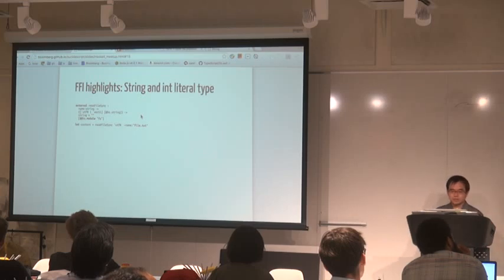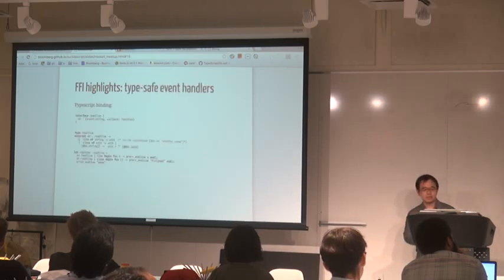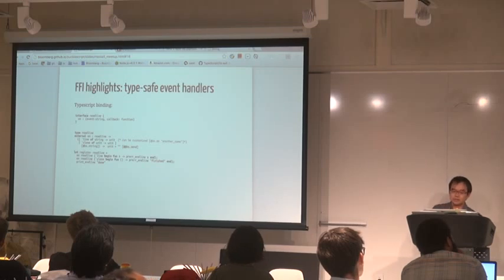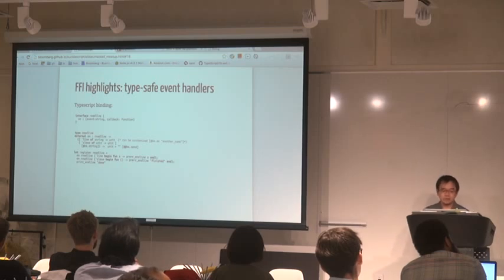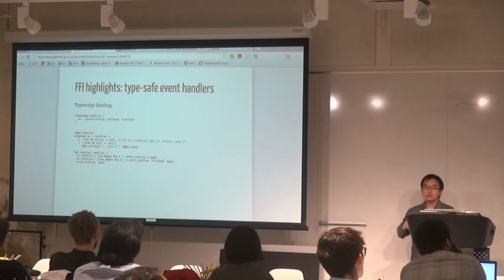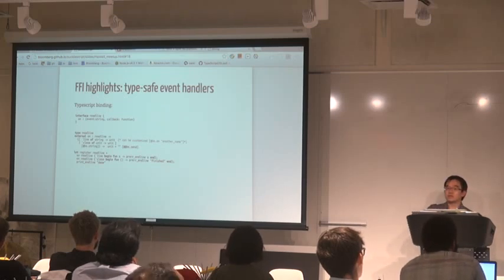Even better is in node.js, there's a very common idiom paradigm. You have an event listener, an event handler will give an event and have a callback. Right? This is very hard to type. In TypeScript, we just have a function, have an interface, like say on event is a string, and have a callback is a function, because you cannot type precisely in TypeScript. And we do this using a dependent type in OCaml, because the type of the second argument depends on the type of the first argument. And the first argument is like several events.